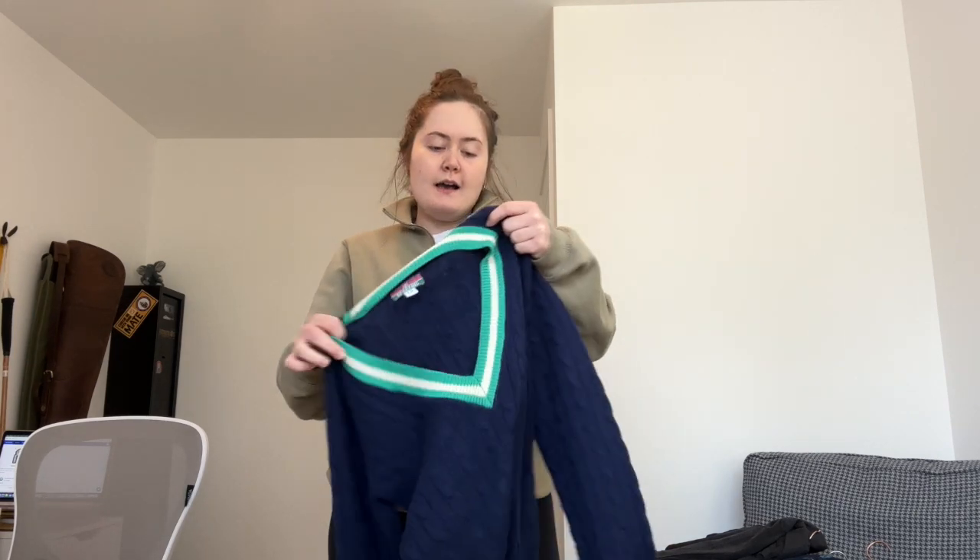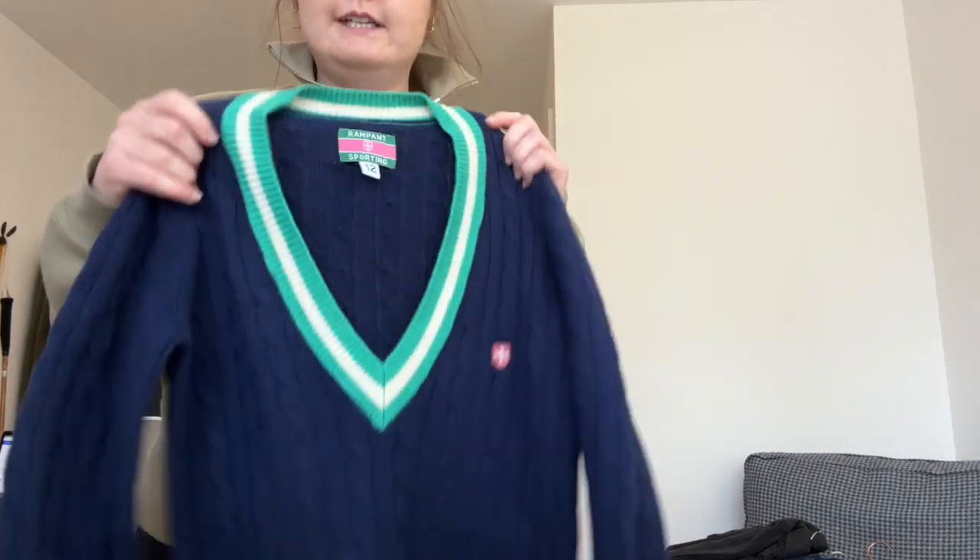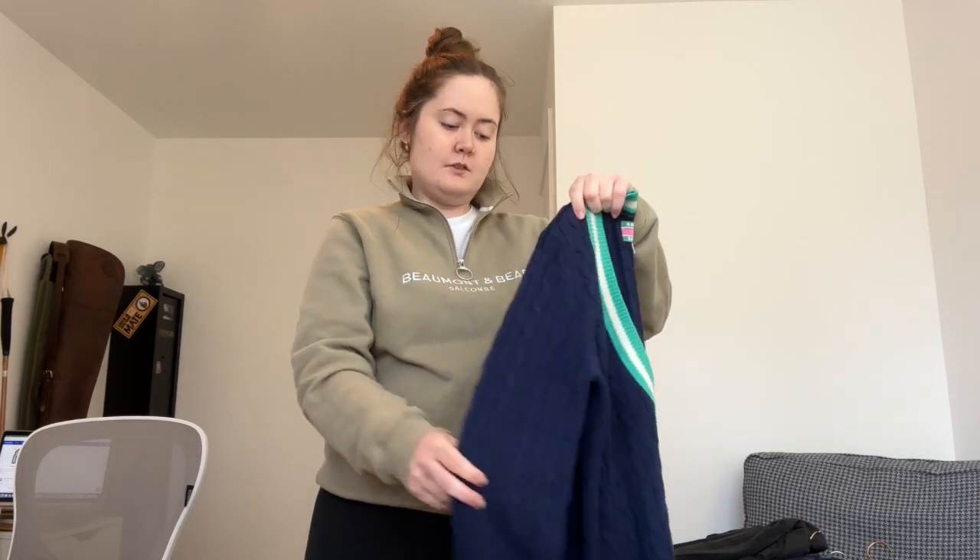I do love a bit of vintage nowadays - I like to see what's on there first before I buy something new. I'm really into V-neck jumpers at the moment. I don't know if you remember the brand Rampant Sporting - I believe they were owned by Joules but dropped off the face of the earth around the time Joules' quality went bad. I bought this lovely cricket dress from a vintage shop for £2.50, and looking at the composition, it's wool and cashmere - absolutely bonkers for £2.50. It's in really good condition. Definitely check out vintage shops if you're on the hunt for new clothes.